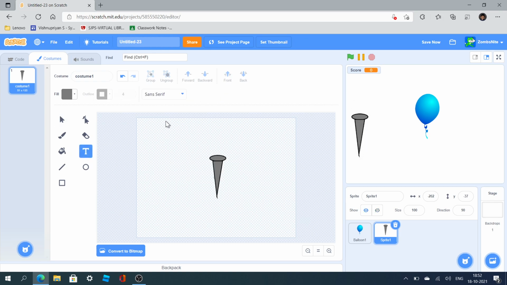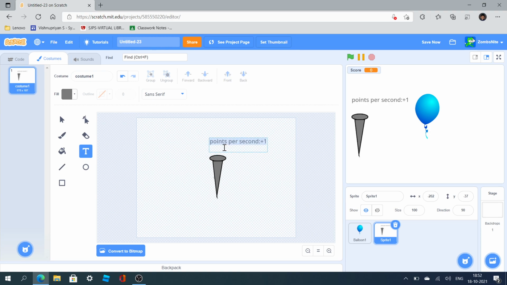Let's add some text to say what it will give. Type it. Points per second is +1. Then enter, and then it's coming out. So let's change the size.